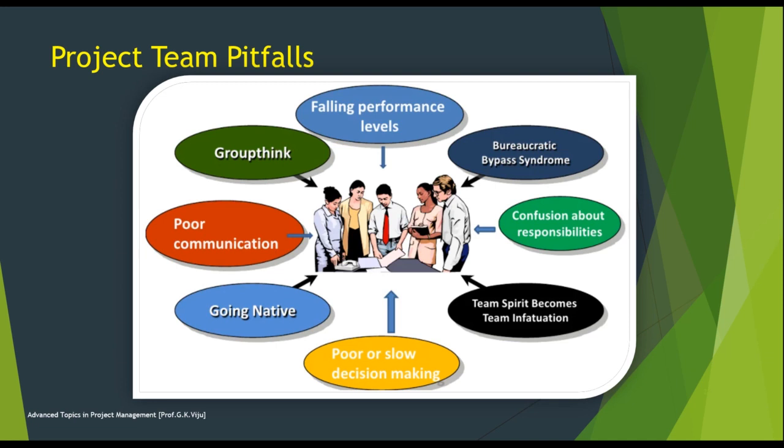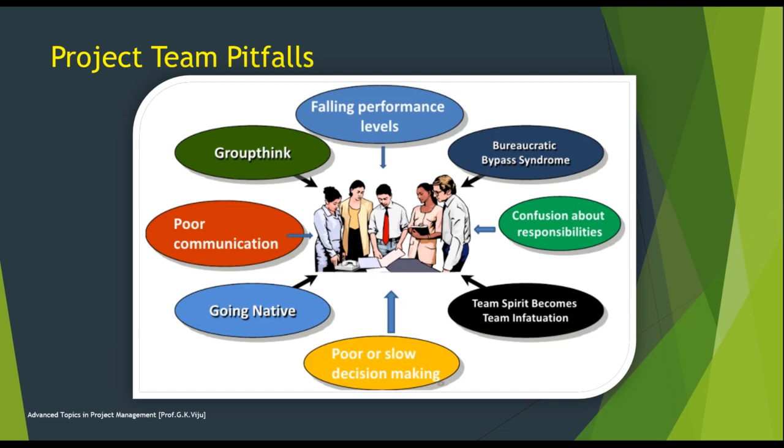When the team spirit becomes team infatuation, automatically it is considered a pitfall. Poor or slow decision making is a pitfall. If you are going like a knave, that is one who does not know anything about the project, it will also be a pitfall. If there is no proper, timely, updated communication, it will be a pitfall.